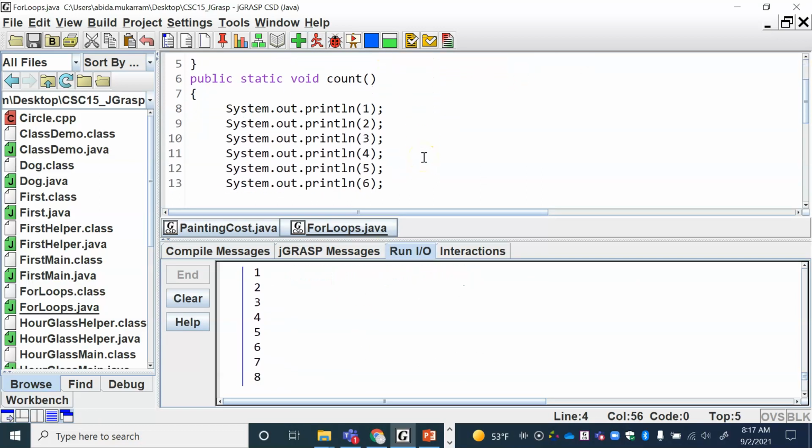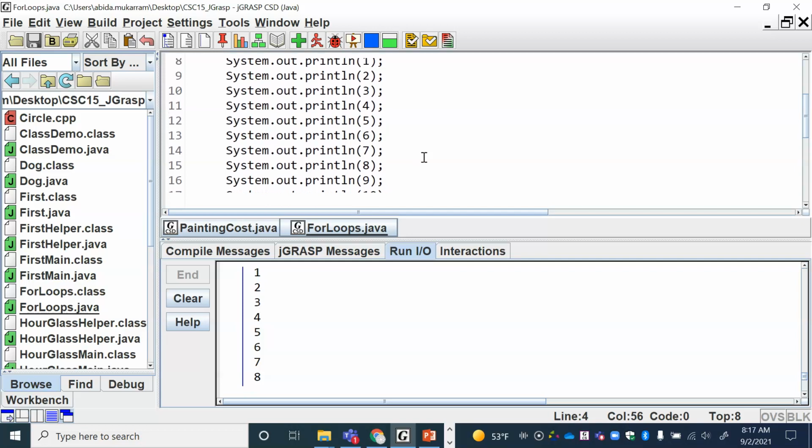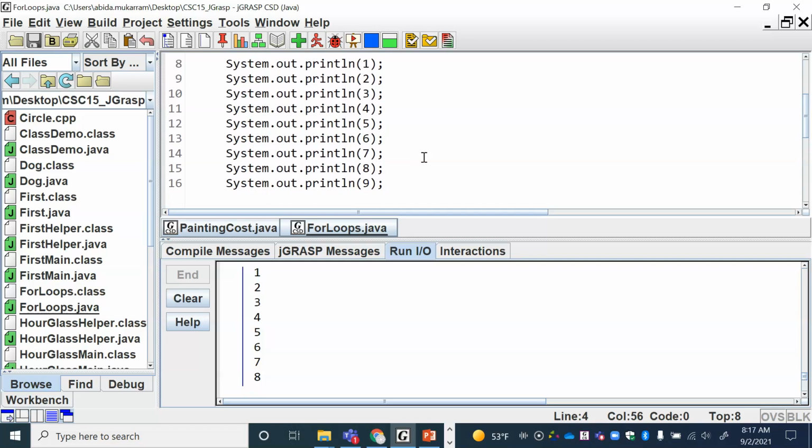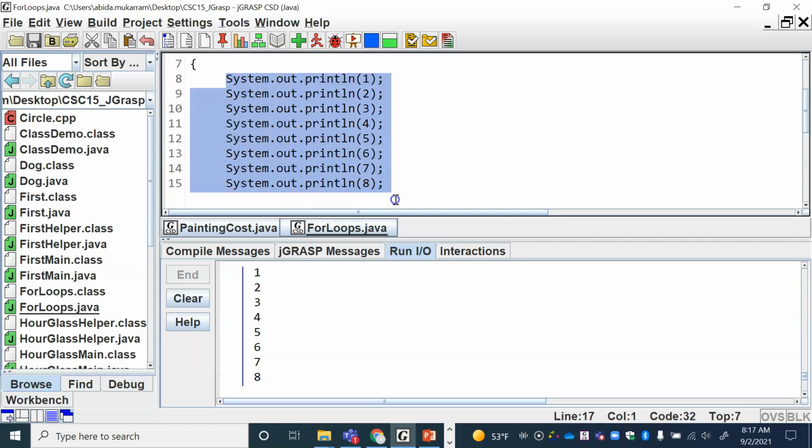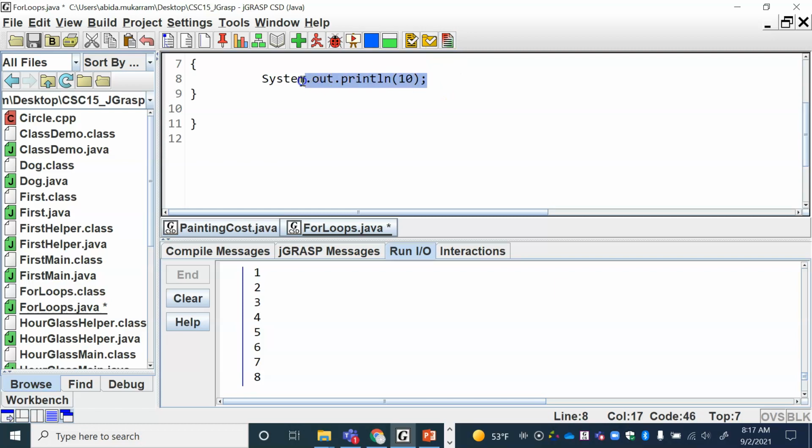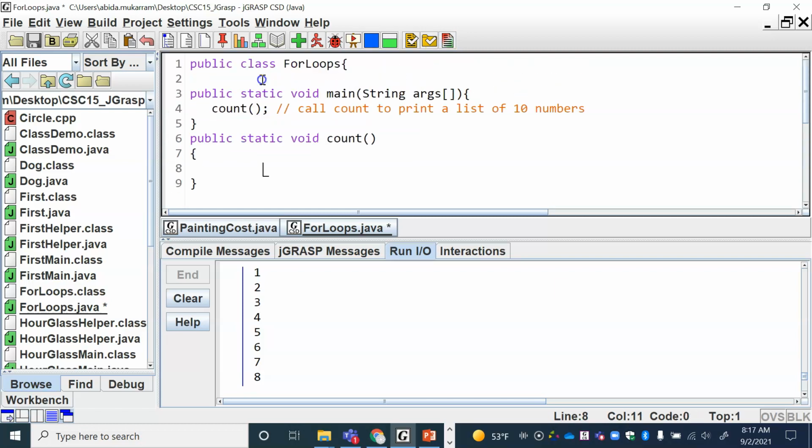The question for us is that if we wanted, for example, to print 100 numbers, are we going to deal with 100 lines of code? That is a very burdensome kind of activity. When we would like to repeat an action over and over again, we would like a tool that allows us very easily and simply to repeat tasks. So I'm going to delete this and see if there's a way, and it turns out that I can use a for loop.